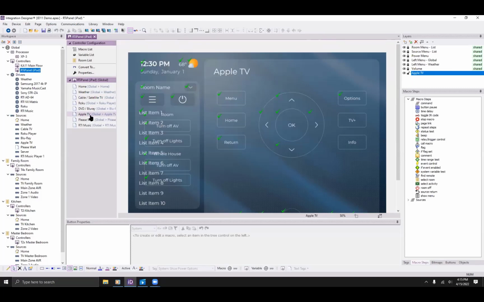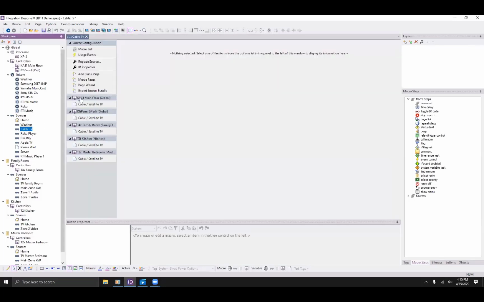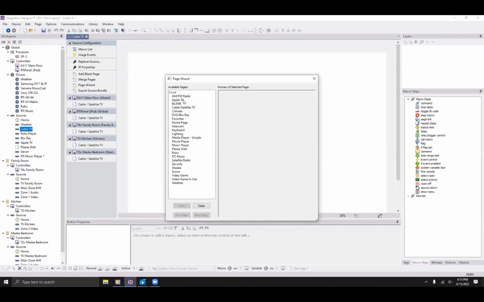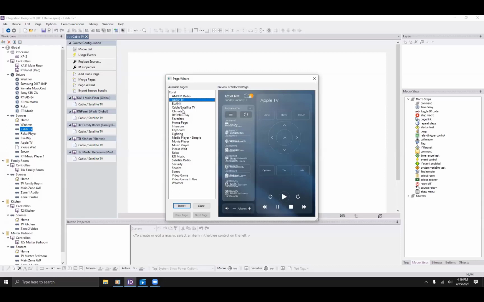So now we give you very specific templates. And if you look in our page templates, you're going to see some specific devices we've added. We talked about the Apple TV. So we give you a template dedicated for Apple TV. We even give you a keyboard template for all the controllers in your system that would fit a keyboard.